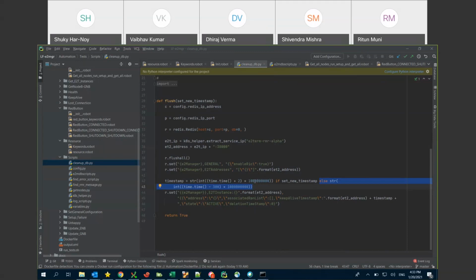So we put the heartbeat in the future until the E2 term sends its own heartbeat, and the scenario will continue to work. If I want to simulate an unhappy scenario with the heartbeat, I have to put an expired heartbeat, and this is what we tried to do here.